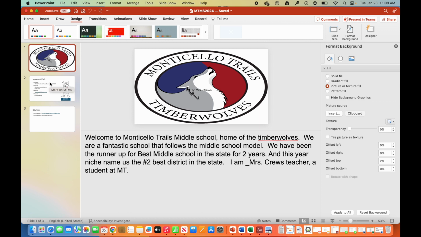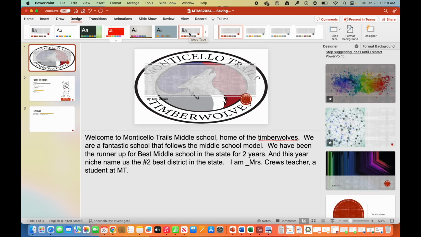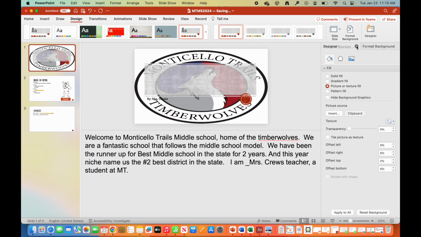All right. So I'm going to click on slide 1 first. We're going to first go ahead and add a slide design to these, and we're all going to add the same one. So you're going to go to your design ribbon, and you're going to choose this option. It's called wood type. Now, when you do that, it should apply it to all slides. And again, like I said the other day, I'm going to go ahead and turn off these designer suggestions.